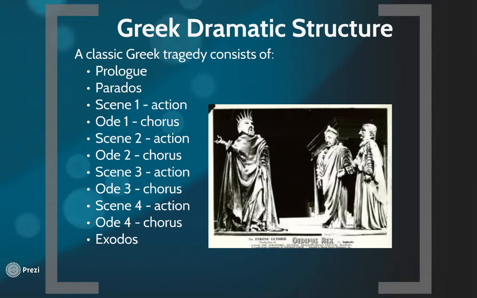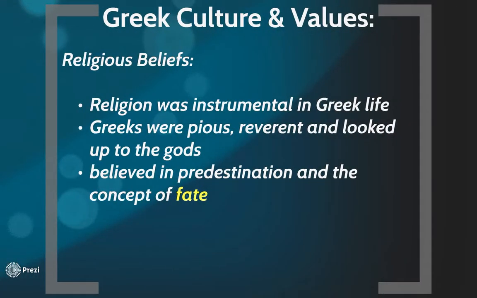All right, this part you do not need to write down because we've pretty much gone over all of it, but you can just kind of see the setup as to how it goes. Prologue, parados, scene 1, ode 1, so action, response, more response. Most of the time you are dealing with 4 scenes. You might get some examples that'll be a little bit longer, and then you have the Exodus there at the very end. So it's going to be an alternating thing. They'll just kind of be going back and forth. Some scenes are going to be longer than others. Others are quite short. The odes are very brief because you have all the action unfolding in the scenes, and then you're just getting that little commentary about it before moving on to the next thing. So that part is not a big, long thing at all.